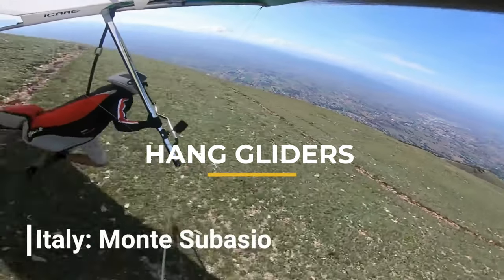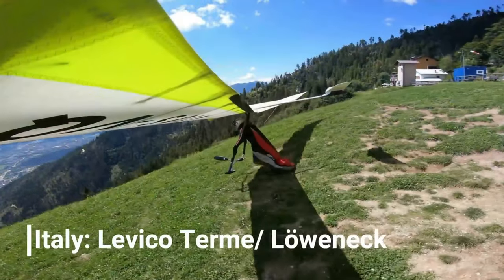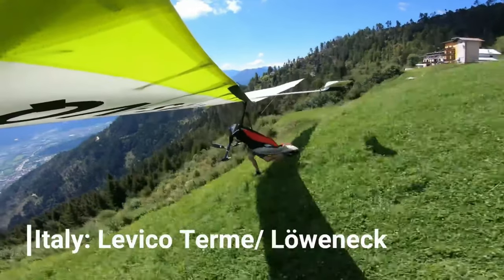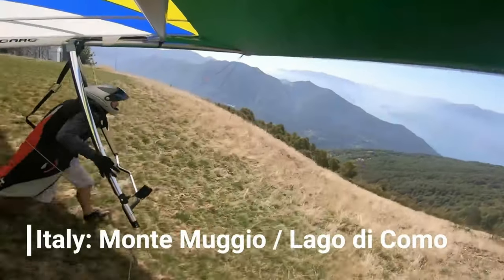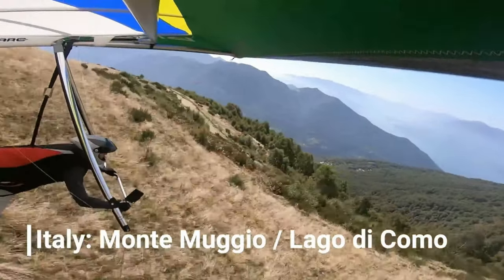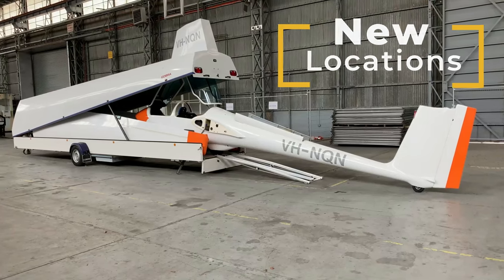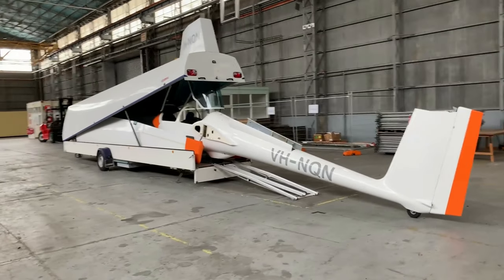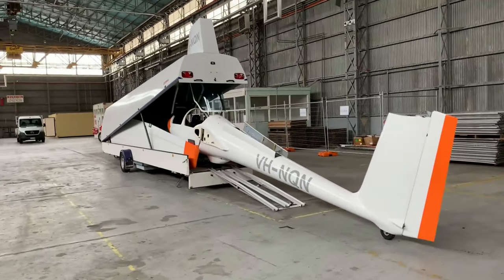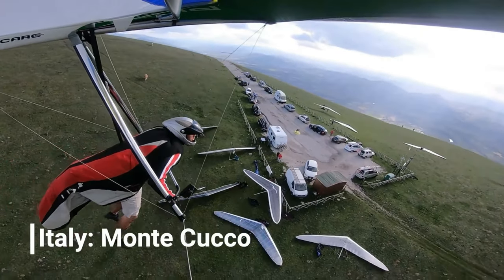Finding thermals is similar for hang gliding, but hang gliders are easier to transport — you can usually get them into a car, and you can take off under your own power. You just find a suitable hill or cliff and run off the end. With hang gliding, you can take it to new locations and explore them from above. Sail planes fit on a trailer you can tow with a car, but you need a means of taking off, whereas hang gliders are more autonomous — you can go to a new location and go gliding.